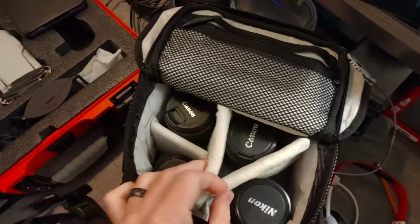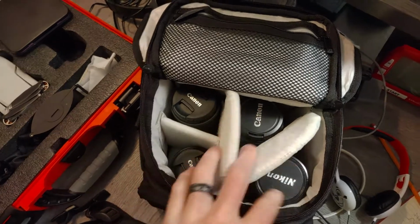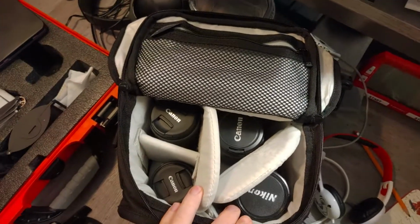Moving on. Extra lenses. I don't really use these lenses for the video shoots. These are just lenses that don't really give me the look or the size frame or the clarity that I want for what we're shooting. Whatever, other things that aren't necessarily filming. So I've got those in a separate bag. I take them with me just in case, but I don't ever use them.